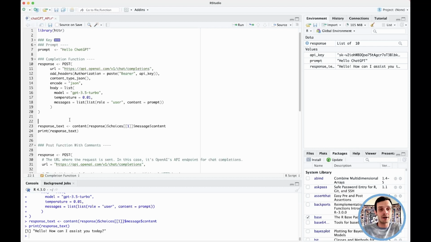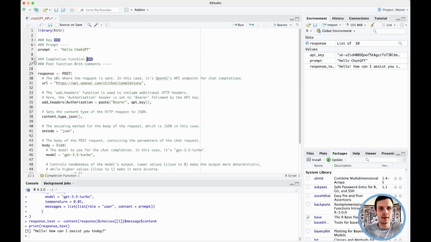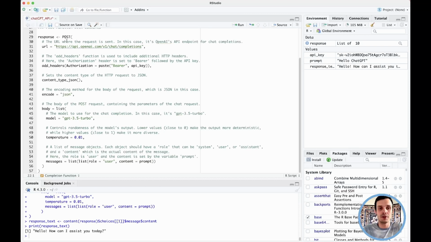If you have some more interest, I'm going to go over now what the arguments are within this function here, and that way you would be able to make some configuration adjustments if that's what you need while using the ChatGPT API. So let's look at that really quickly. The first thing that we have here is the POST function, which is part of the httr package.